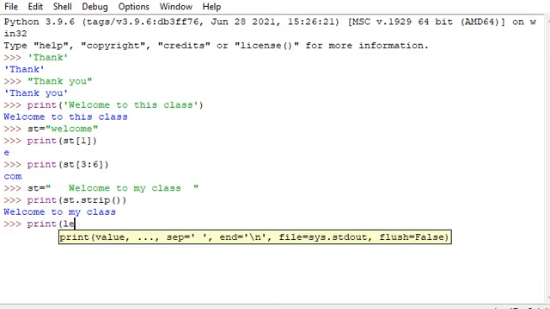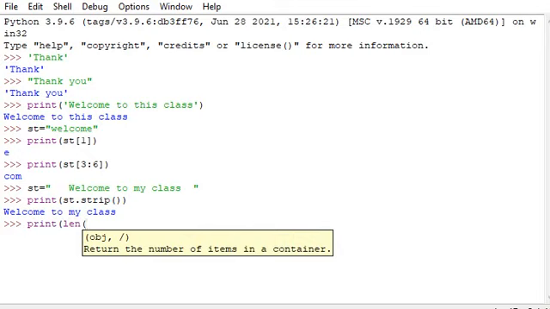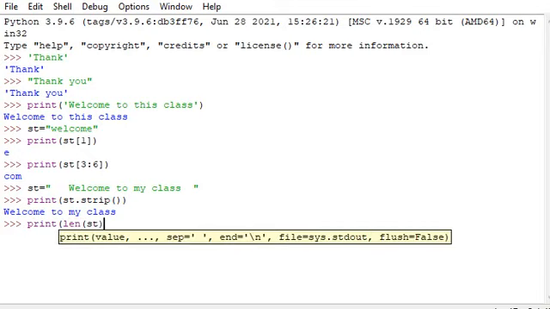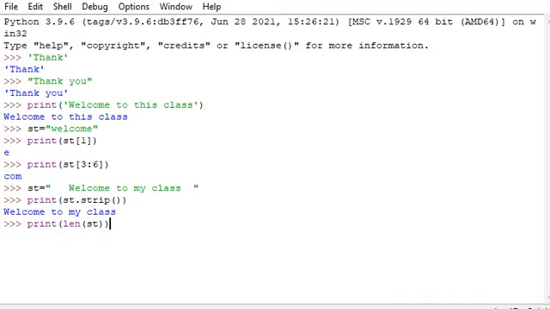We use the len function, then st, to get the length of the string. It will return the length. The length is 24. If you were to count the string, it will give you 24 characters.